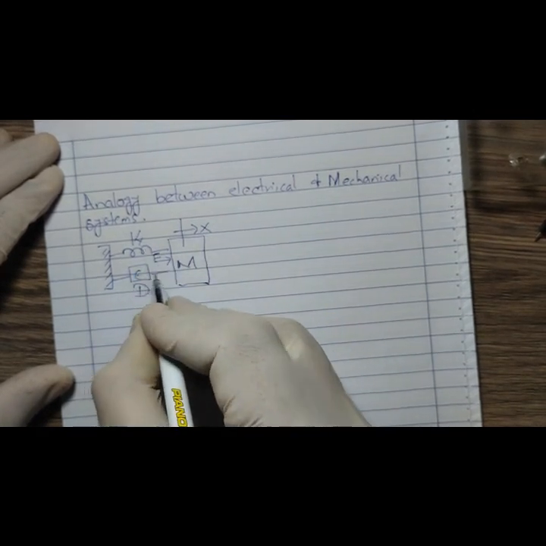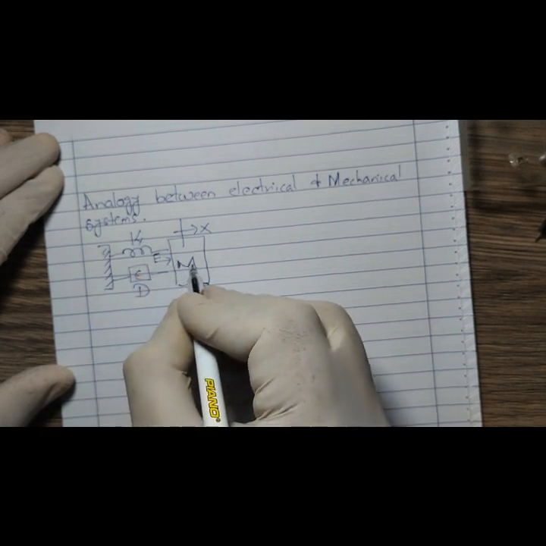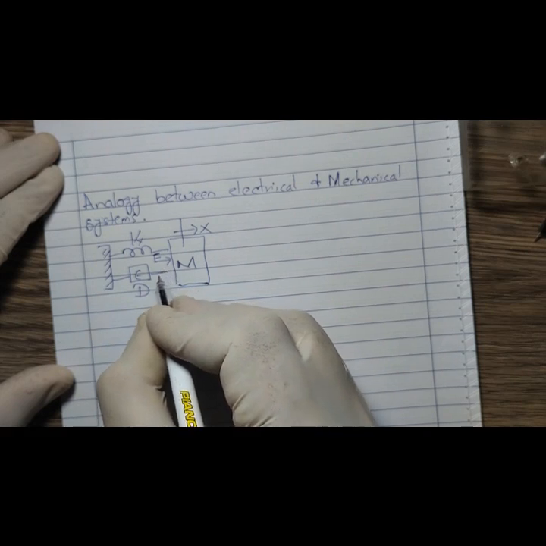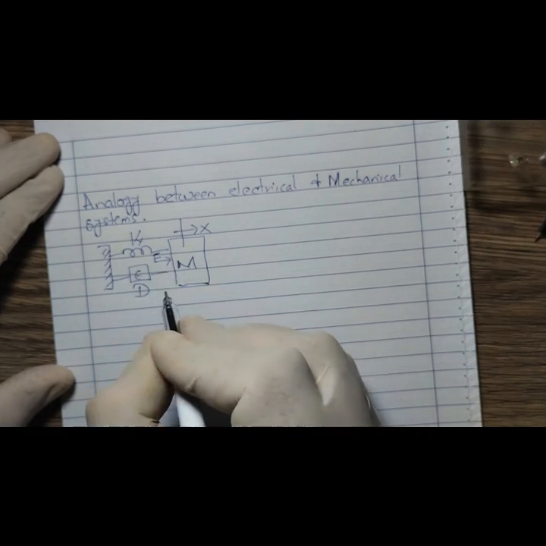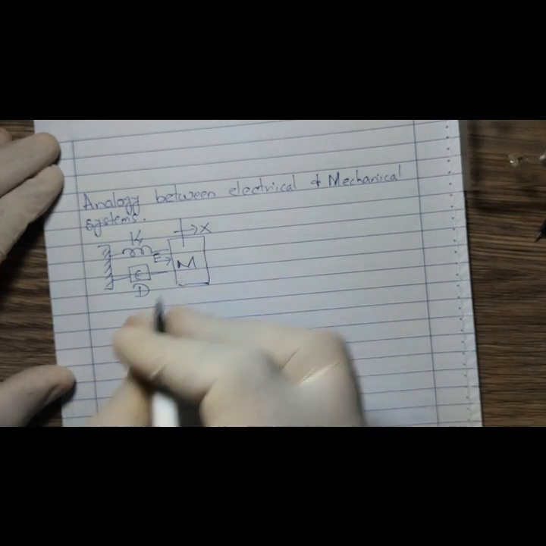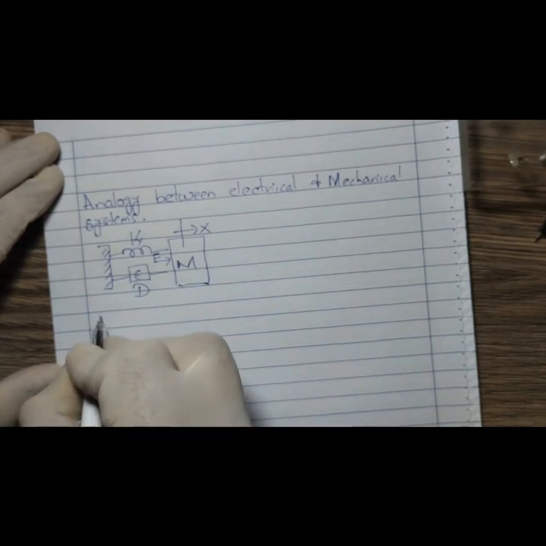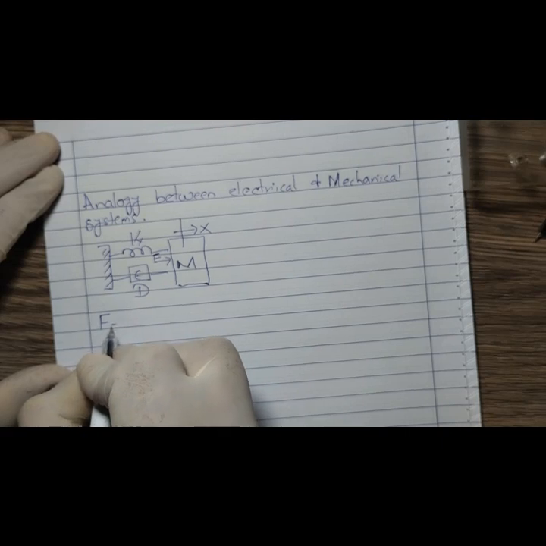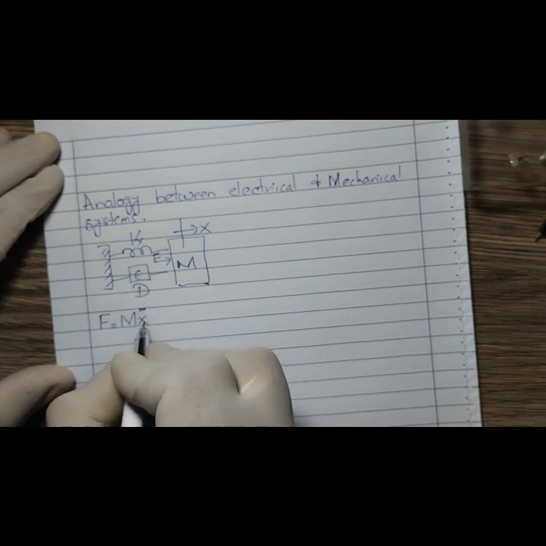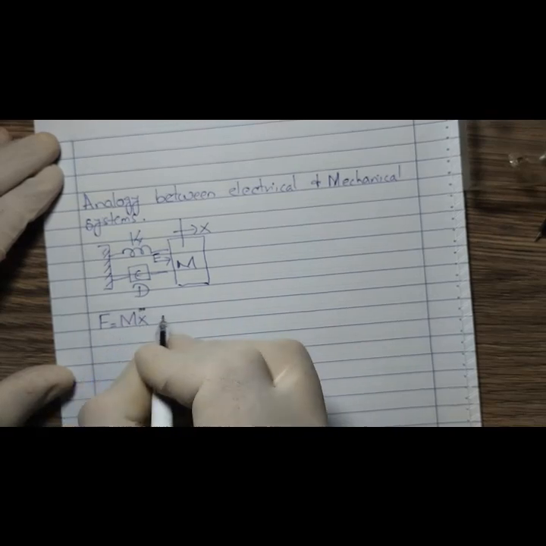Now every component that is connected in this network will try to oppose the applied force to bring itself into equilibrium. So we will derive these equations based upon the law of conservation of energy. So the applied force is F equal to m x double dot, where double dot stands for the second order derivative.